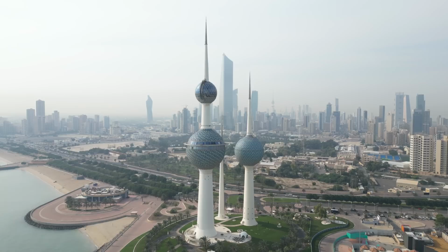There's a restaurant and a viewing platform up in one of these towers, but it costs about $10 and they won't let you bring professional cameras. They only allow you to bring your phone. So I think I'll pass on doing that. But I did see there was a pier over here on the water that'll probably give me a good view looking back at the towers over the water. So let's head to the pier and check that out.